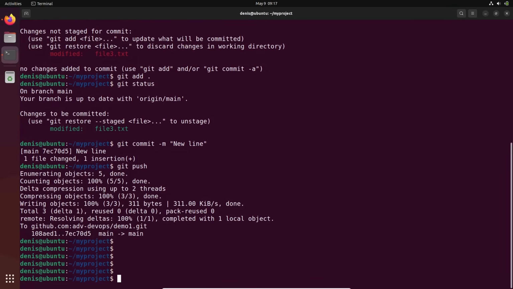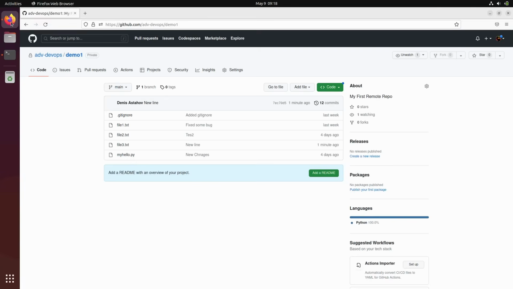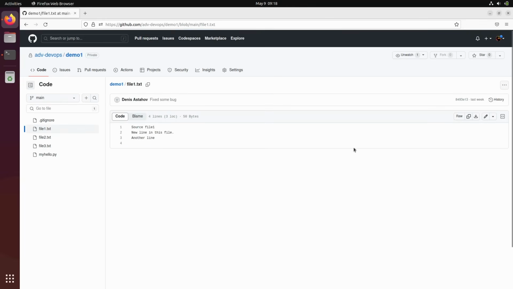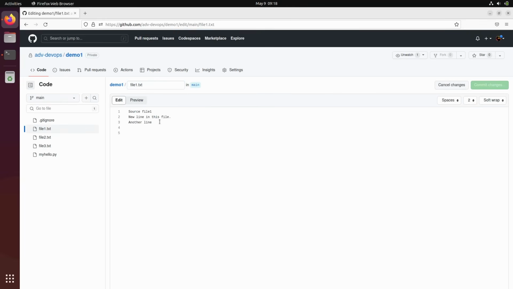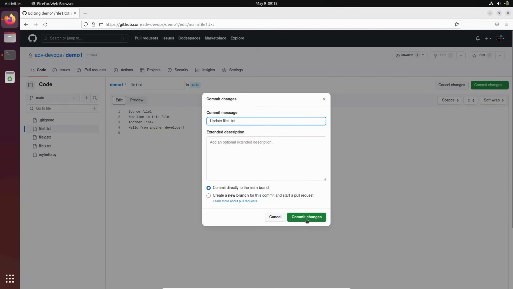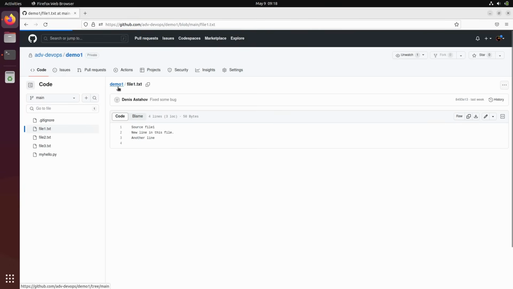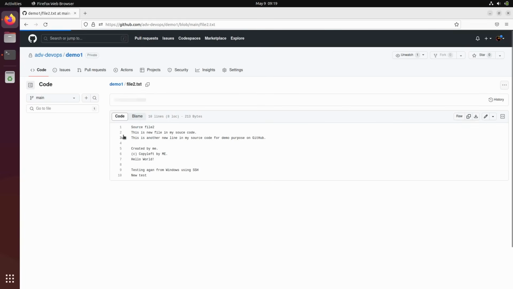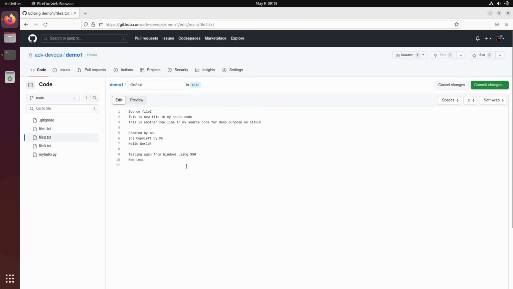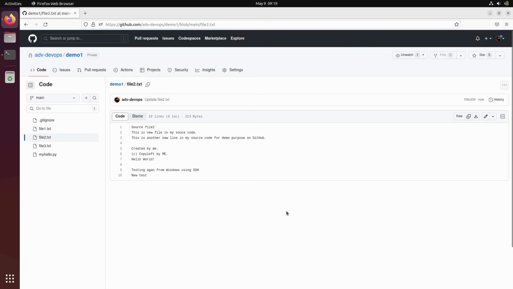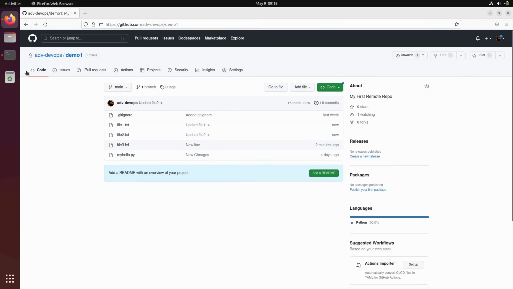So this is how you can clone a remote repository to your local computer. Okay, this is our local copy. Right now, think about this. Somebody pushed changes from another computer. For example, I will take this file and edit it here on GitHub. Hello from another developer. Updating this file, commit changes, saving these changes directly. Let's update another file, number 2, as well. Let's make an update here. Hello from developer. Committing these changes directly. So basically, somebody on another computer made their changes and pushed their code to the remote repository, to this GitHub. I'm on my computer.